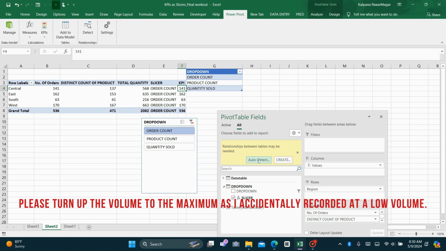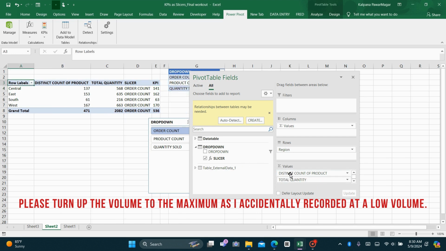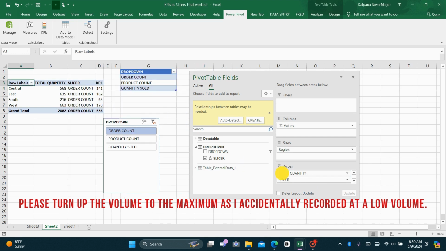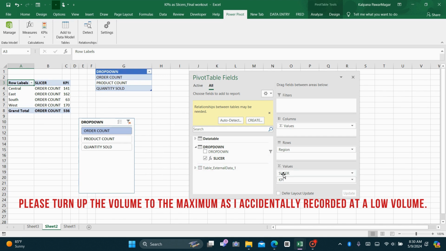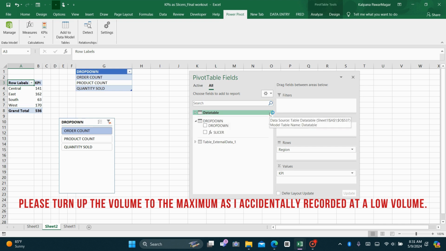So what I can do is quickly kick everything out except for the KPIs. That makes it easier for me to create the chart. We can safely ignore this message because we have already created a relationship. Ignore this.